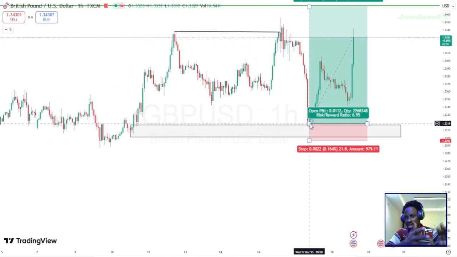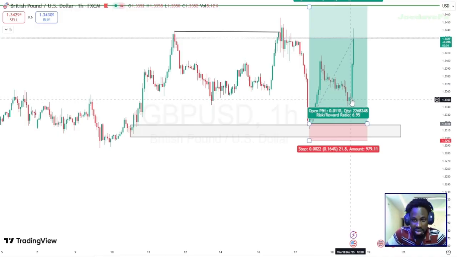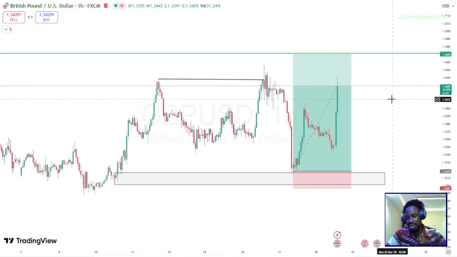Price tapped into it, and boom, went up, pulled back a little bit. Today's news game, and what pushed it up is what I'm telling you. If I'm trading the news, that's what I'm expecting, because I'm actually on the trade of GBPUSD. This is GBPUSD. That's telling you that I'm expecting USD to be weak. So if I'm saying USD to be weak, it means I'd also be trading USD for the news.